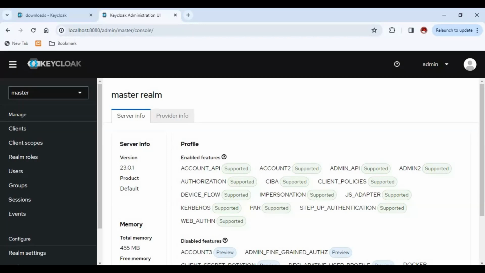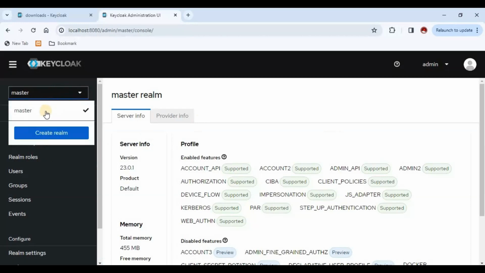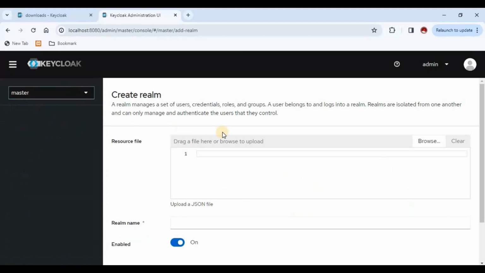So this particular boundary or complex is the Keycloak, and this particular block or building is the realm. Now if we want to create one, from the drop down you can see Create realm.